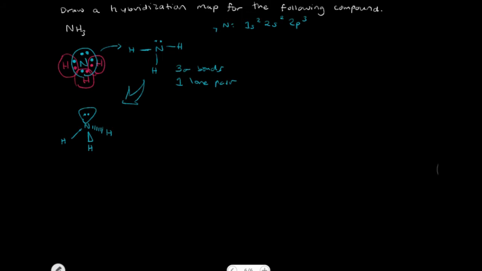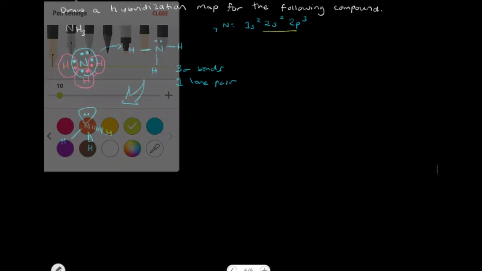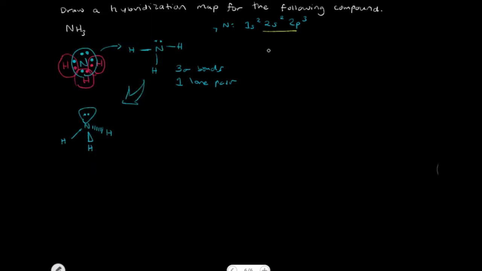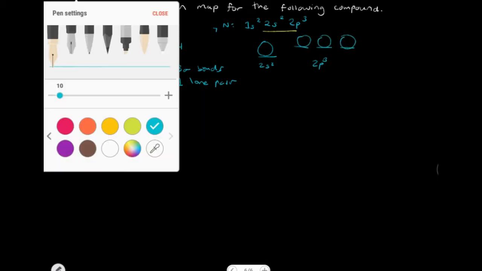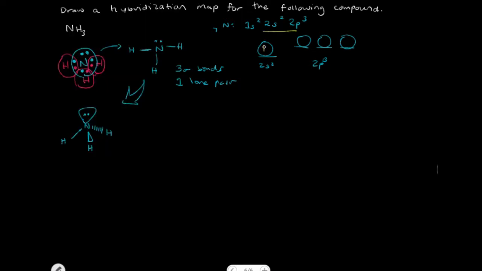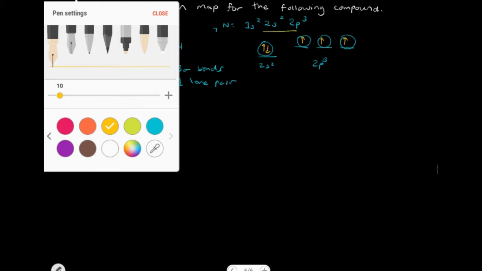Okay, specifically, we're just looking at the valence electrons, which are found in the valence shell, right? So in this case, you have 2s2, 2p3. So this is what nitrogen's valence shell will look like. This is 2s2, this is 2p3. Okay, so this is the p subshell, right? And the electrons will be as follows. There will be a spin-paired set here, then half filled, half filled, half filled. Okay. Now we have 3 hydrogens here. Each hydrogen will look like this.